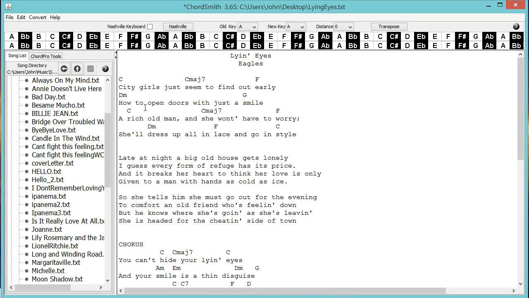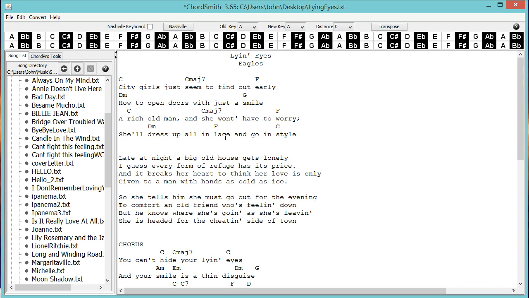A lot of times I'll download a song from the internet and it'll have one verse that has chords on it, like this one here, and then the rest of the verses will just not have the chords listed. Of course, you'll just be repeating the same chords over and over again. But if you want to play it, sometimes it's good to have all those chords in there. So this feature will help do that.